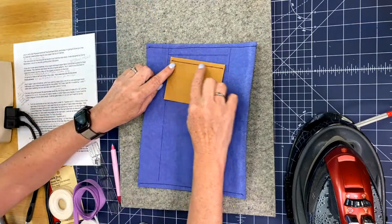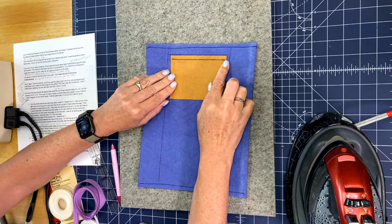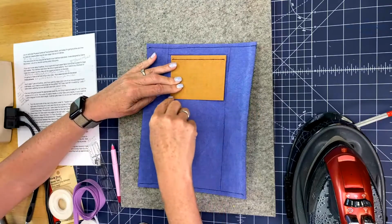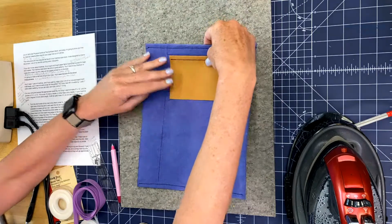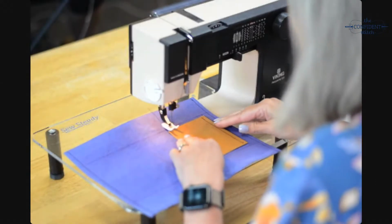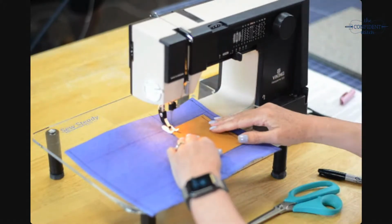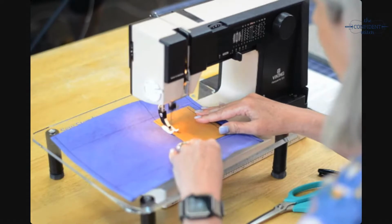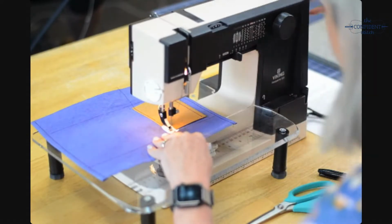And then you're going to take the hemmed edge of your pocket and line it up with this line that you just drew, and generally make sure that it's centered in between these 2 lines. And then we're going to sew down the bottom of the pocket. And you'll see that the sides are going to be enclosed in the webbing. So let's go back to the sewing machine. This is also a 3/8 of an inch seam, and it's not completely important that you backstitch, because the webbing is going to be holding this in. And it might be a good idea not to backstitch so that you're not making too many perforations.